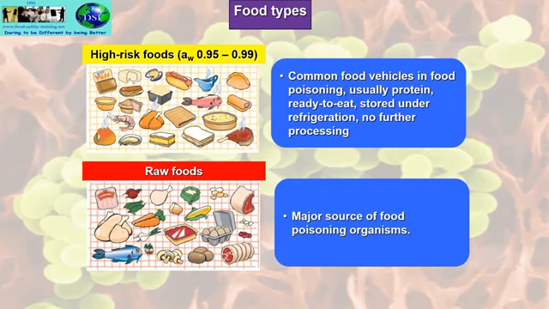That's called cross-contamination. So if the raw foods come into contact with the high-risk foods, either directly by touching it, or indirectly, where there's a fomite or something like a cloth or a hand touching the raw food, then touching the high-risk food, you'll get cross-contamination. If the high-risk food is left in warm conditions, the bacteria will start to grow. The person will eat that food, they will get food poisoning.